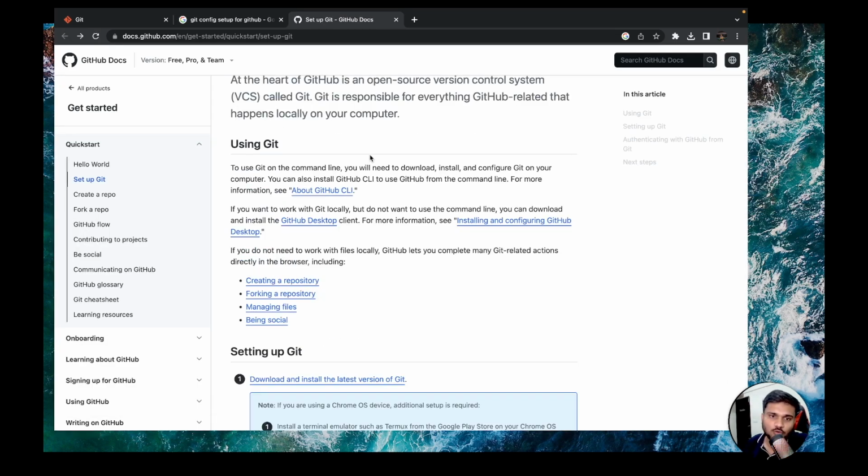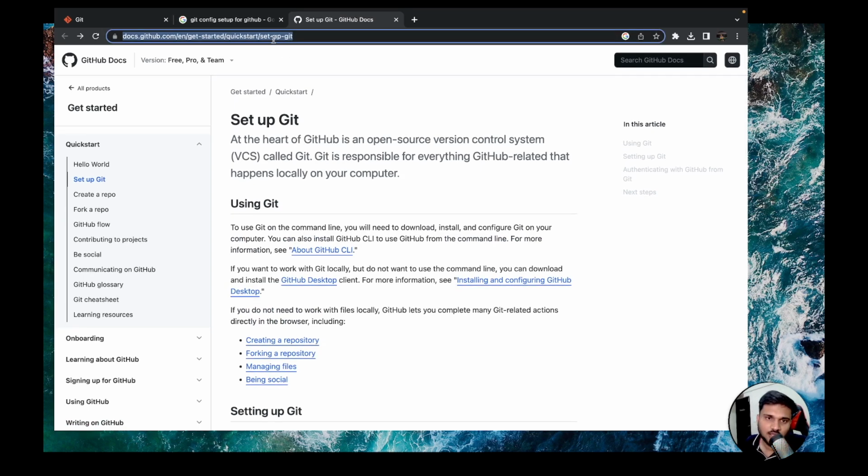We are not going to go into a lot of setup stuff, because every operating system is different. Every student might have a different operating system, and even if you have the same operating system, you might have different versions of it. So maybe something that works for me might not work for you, so you have to struggle a bit in installation. But again, as I said, two things are ready for your service. One is a lot of YouTube tutorials where people have explained how to set up Git and the command line and the configs of Git in different operating systems, or maybe a bunch of good Medium articles. Otherwise, even this official article from GitHub is going to be extremely helpful.